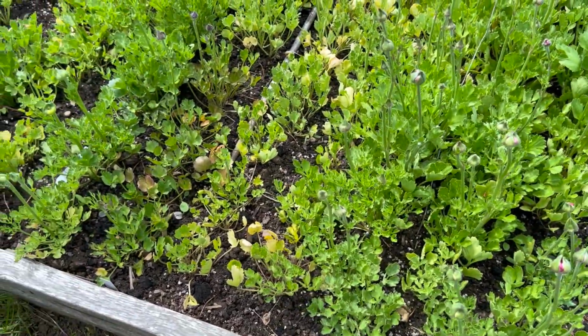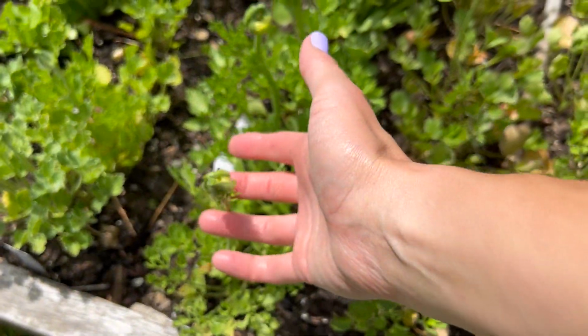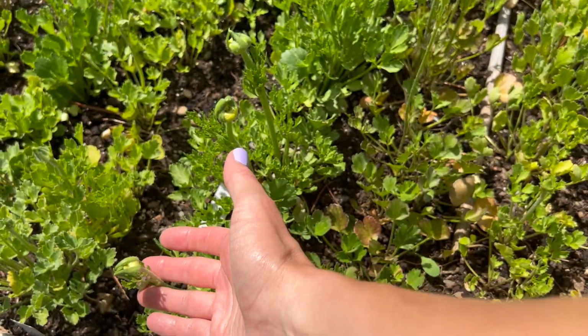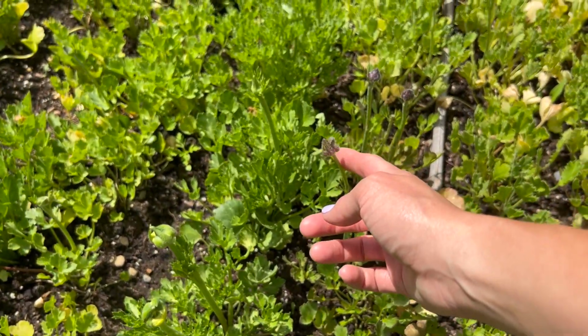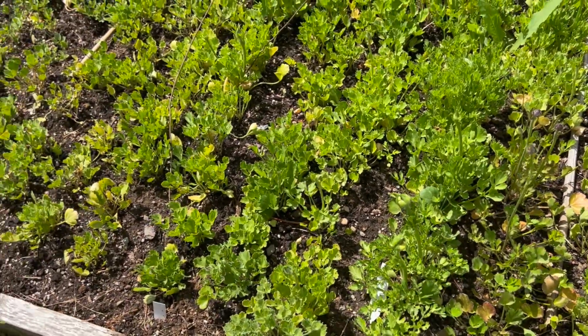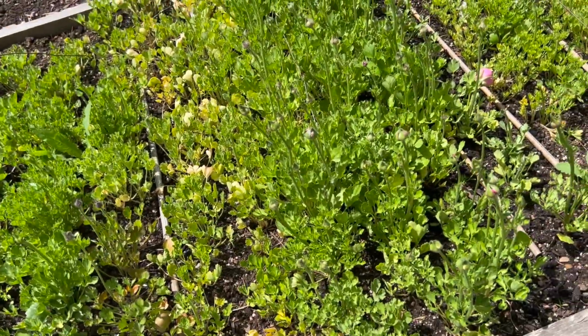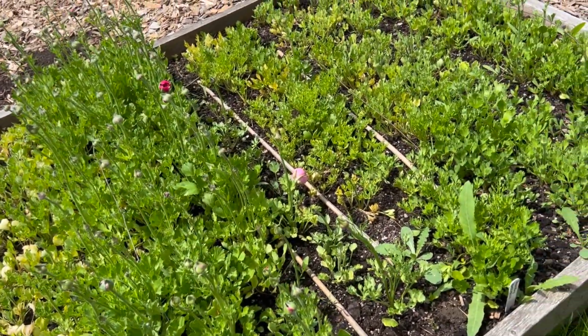Thank goodness for these ranunculus, because I've been really worried about them, but we have enough buds to definitely get me through a couple of weeks. Some yellow ones. These ones look dark, but it's hard to tell when they're immature. There are buds coming from those smaller ones too. I'd feel better if the foliage was a little bit thicker, but we'll take what we can get.